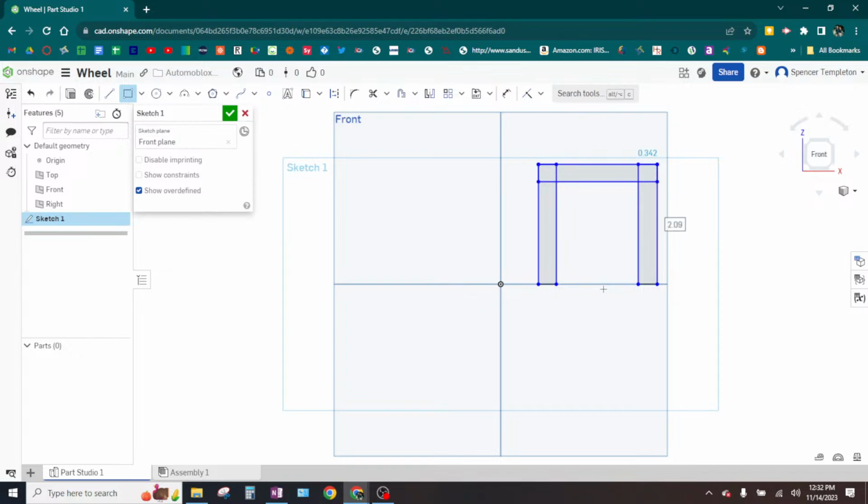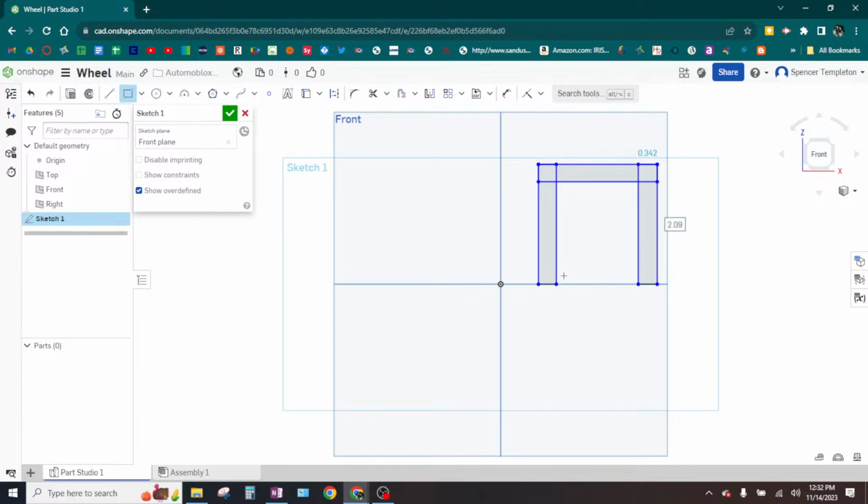Looks like an upside down U or something. Can't we just make a circle and then extrude it and you're done? No. Oh my gosh. That actually will not be easier. How about you just do what I tell you? Because I actually have a reason. Believe it or not.